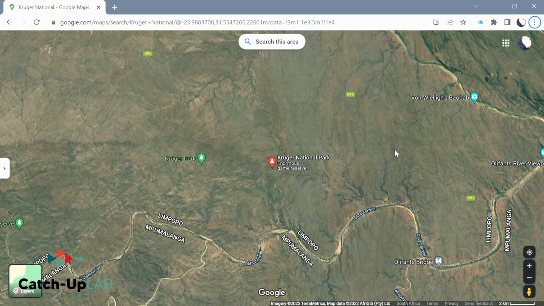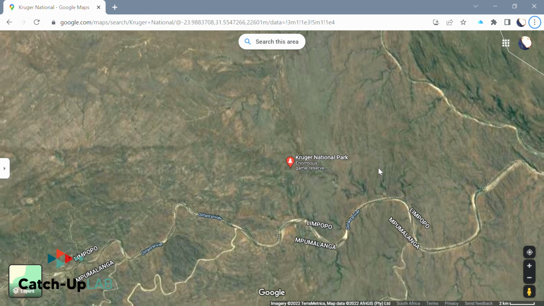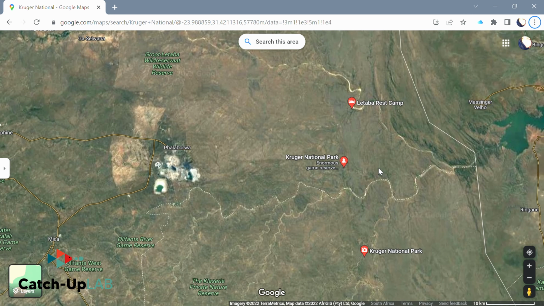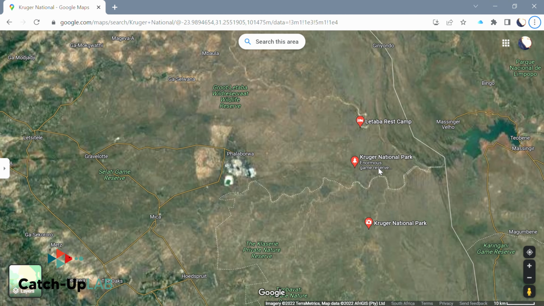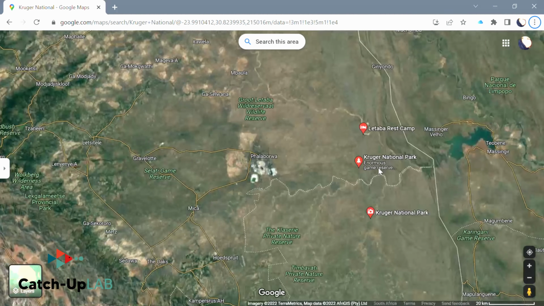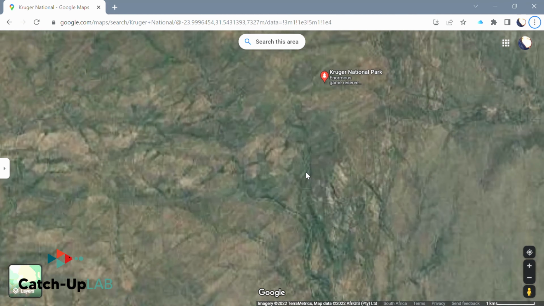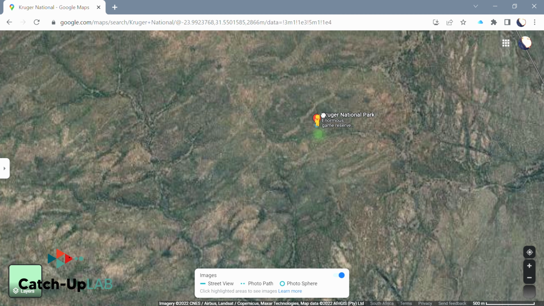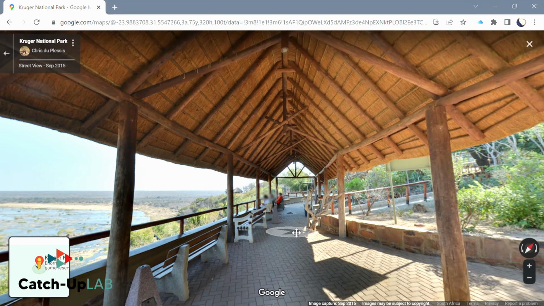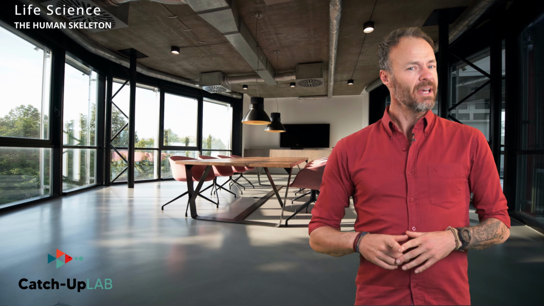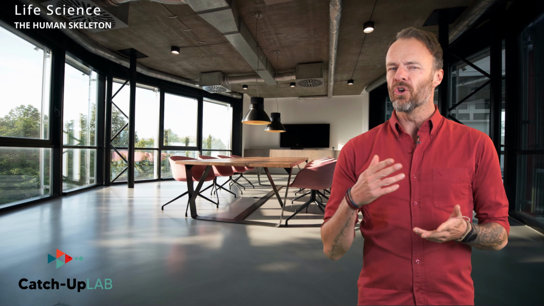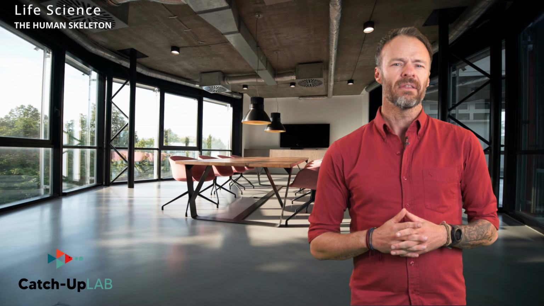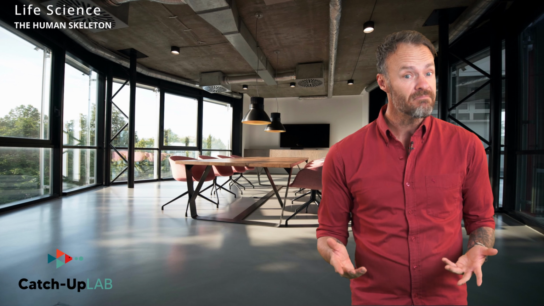The study of life science is very much like Google Maps. Sometimes we need to zoom the view out to understand the bigger picture of where everything starts and how they are connected. And other times we need to zoom into certain areas on the map to see how the system functions within the whole. Very importantly, we also need the little dangling guy to be placed smack bang in the middle of the action to see how things function internally. It is important to note at this juncture that the videos about movement and the nervous system are linked to this video. They also make use of some of the same terminology.